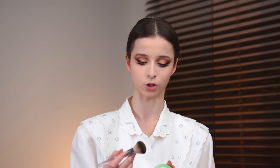Okay, now let's go into giving the face some structure. And for that, I go into this Physicians Formula Bronzer. This is a lighter one. I start creating some structure into the hollows of my cheekbones. I'm just creating some shape here. Doing this silly face. That's all right.